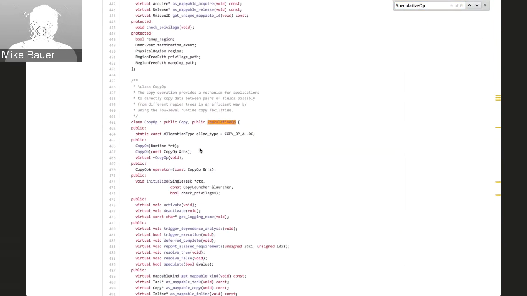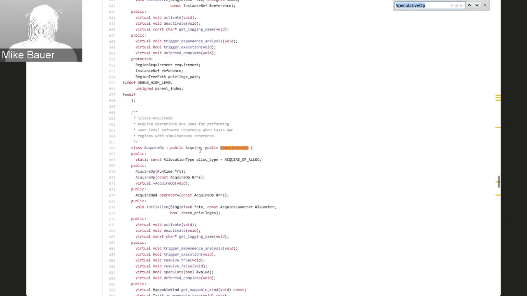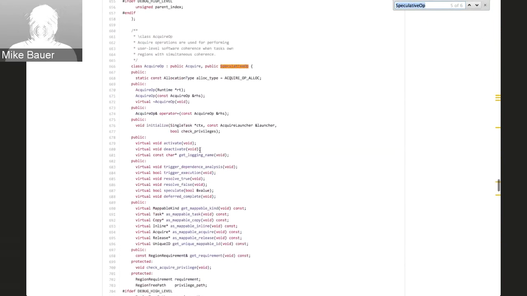If we continue searching for speculative op, we'll see that there are two other operations in here that extend speculative op. One is the acquire operation. So acquire is a way of gaining user-level coherence for simultaneously mapped regions. I'm not going to talk about what that means today, but effectively acquires allow you to gain a special kind of coherence on simultaneously mapped regions, and it extends speculative op because acquire ops can be predicated.